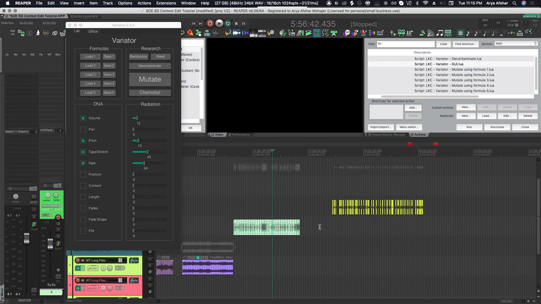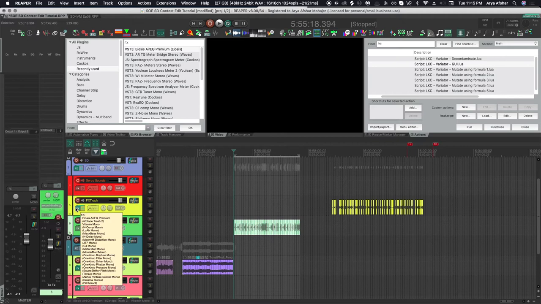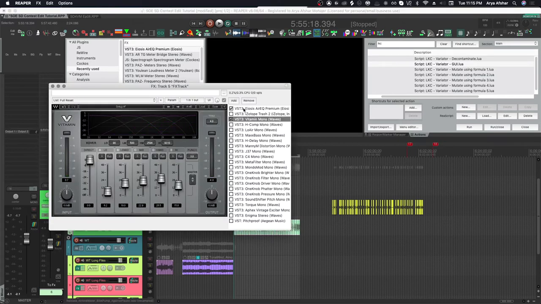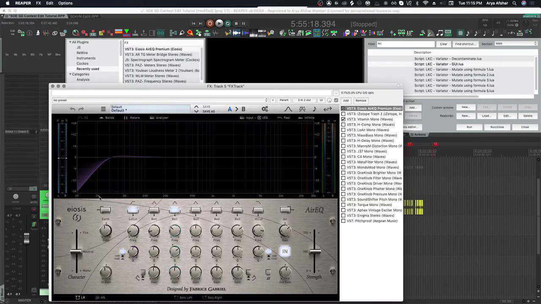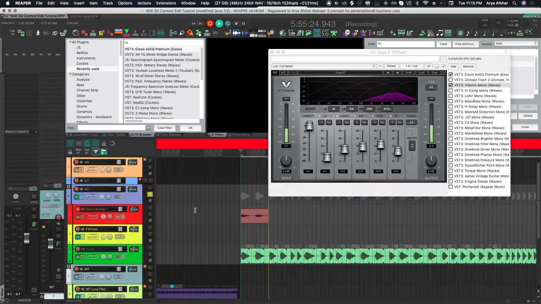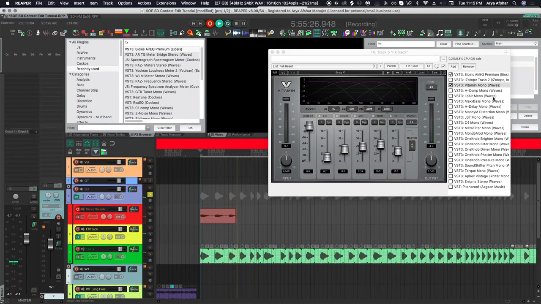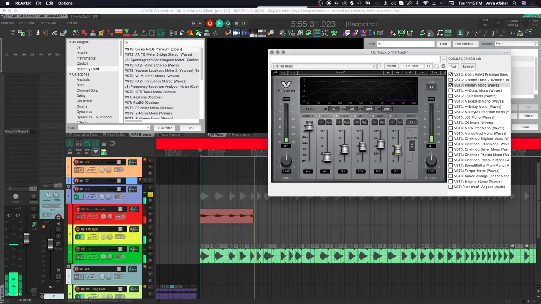Next, I'm going to go to my effects track, and I'm just going to do some basic EQing, some compression, some saturation, and some stuff like that to give the sounds an even uniformness. Then I'm going to just start recording, and I can already start manipulating the sound in different ways. I want to preserve the naturalness of the sound somewhat, so I'm not doing any crazy sound effect stuff. I'm just playing with my parameters as I go through, and that creates also more randomness.